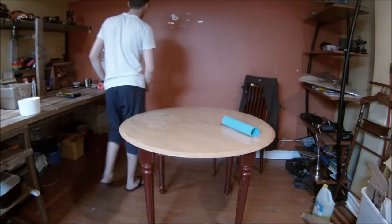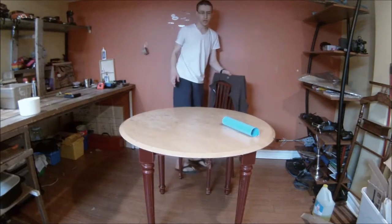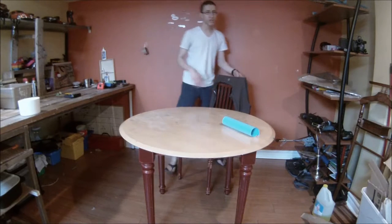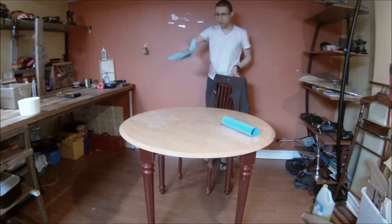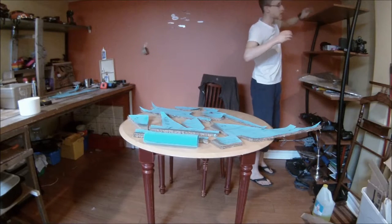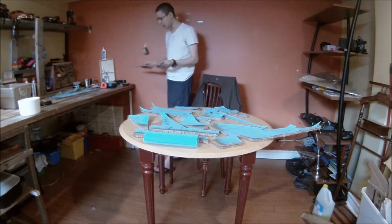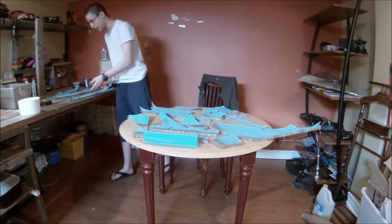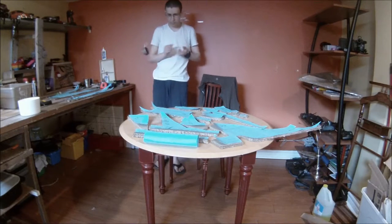Well, everybody, I'm done. I actually ended up cutting out with the X-Acto knife and cutting out with the saw all the parts. So all the parts are done. Let me bring them down so you can see them all. Some of the pieces have names on them, some of them don't. But anyway, somehow all these pieces are supposed to fit together and create a F-15.